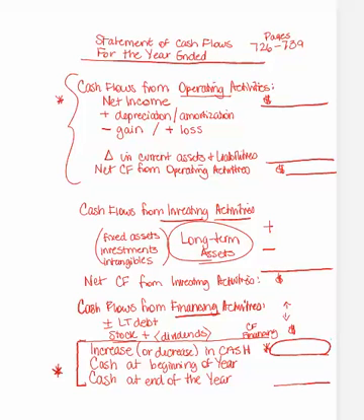Then we've got to check the statement to see if it balances. So we will add the net cash flows from operating activities. Now, if your operating activities brought in more cash than you spent, that's going to be a positive number. But it could also be a negative number. And then you have net cash flows from investing activities, which could be a positive number or a negative number, but you're going to add those together. And then you're going to add the third section, which is net cash flows from financing activities. And once you get the total amount from those three numbers, it should equal the net increase or decrease in cash.